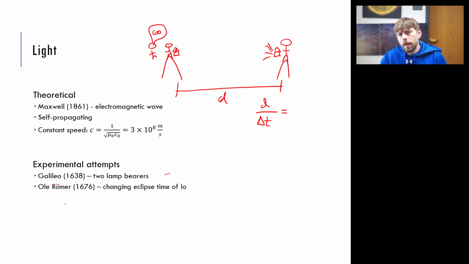It was thought at the time that perhaps the orbit of Io around Jupiter could serve as a universal clock visible to people at night, and maybe that could serve as a mechanism for synchronizing watches. The issue is that Ole Roemer noticed that the period of orbit of Io around Jupiter was inconsistent. And by this I mean that he noticed in his notes that when Earth is approaching Jupiter, his predictions of where Io should be were off.